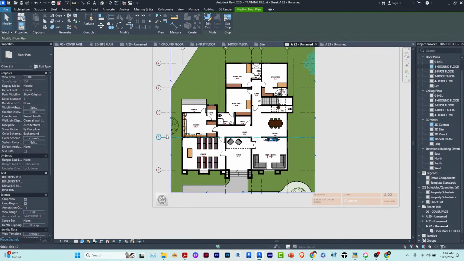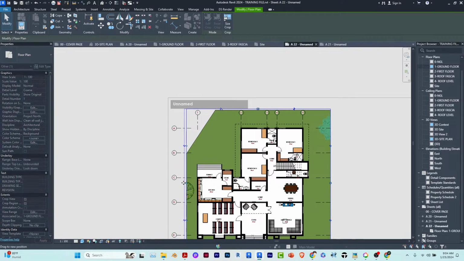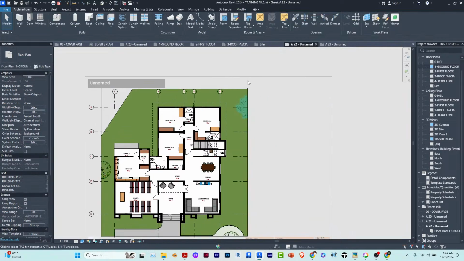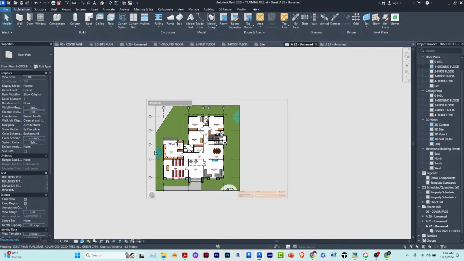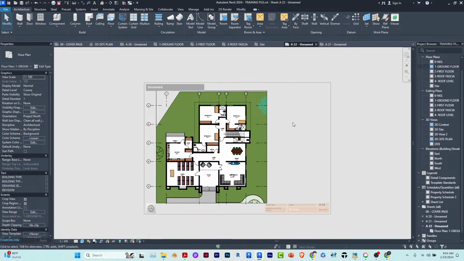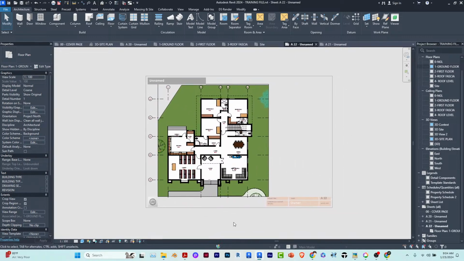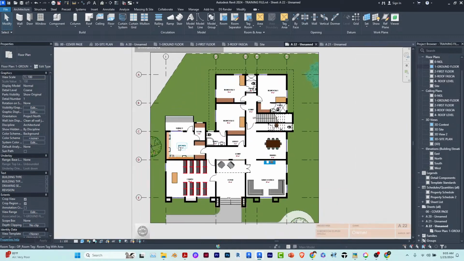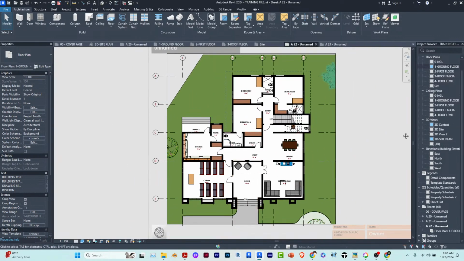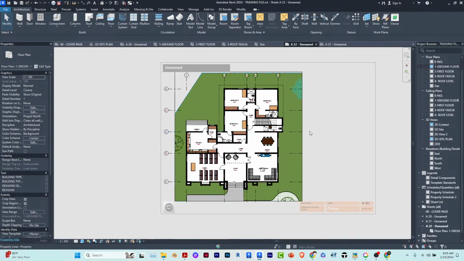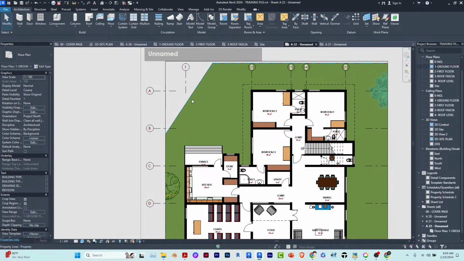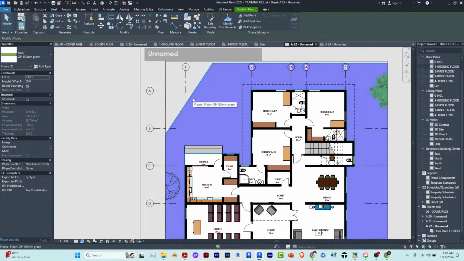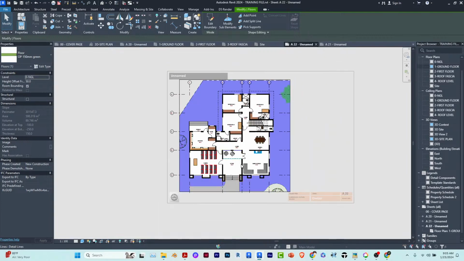Now, it's always good to have some good space, just a little bit of space around your building on the sheet you are using. So if you are using a tight sheet, you might want to adjust it or something like that. And this is okay. This is very good to carry on as you've placed your presentation floor plans on your sheet. There are many ways to work out your presentation floor plans using visibility graphics, which we covered sometime last semester, so I might not want to waste your time so much with that. But there are some things you may not want to show that should carry the day, like the site floor plan and some other elements.